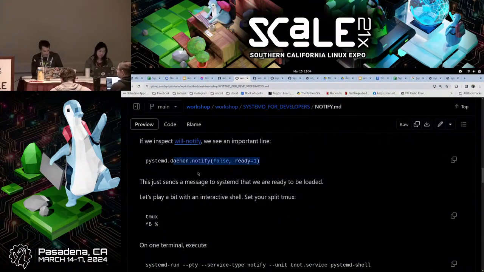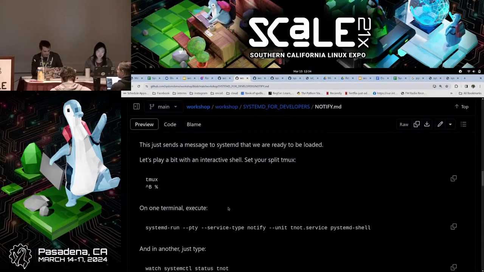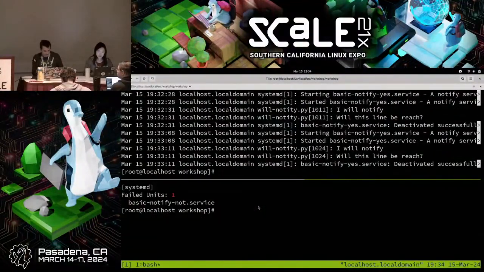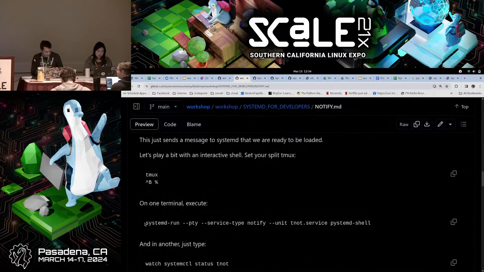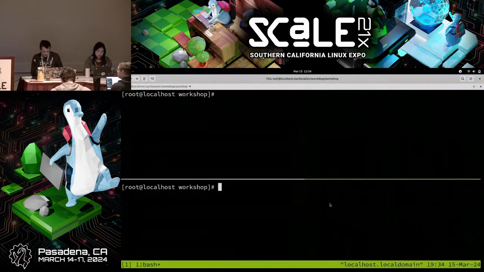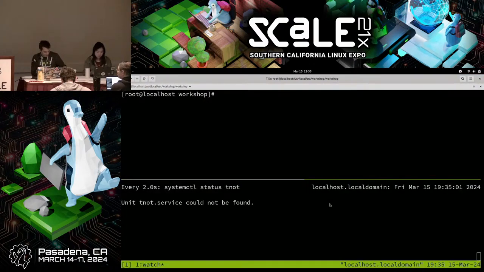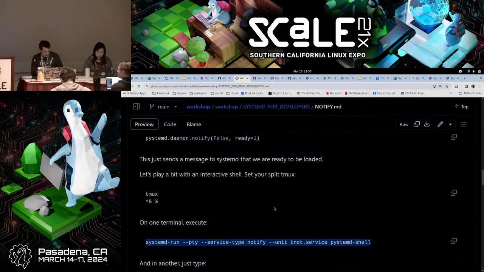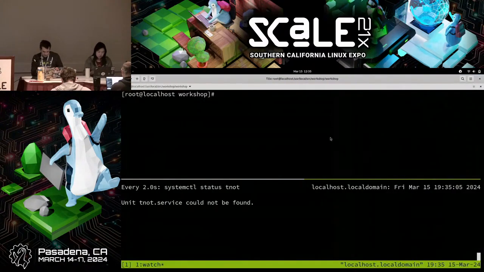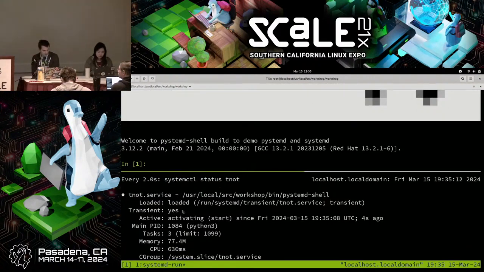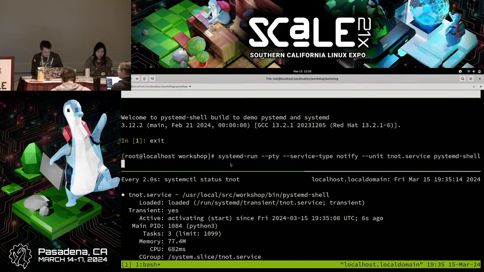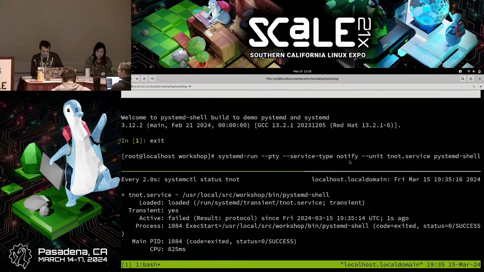All right, so as I mentioned, the magic is here, and as always in this lab, we are going to try to do a couple of things that work better when you have a tmux broken screen. So we are going to execute a shell. Let me execute the watch in the bottom, and then I am going to execute this shell here. So I'm executing this shell over here, and I'm starting the unit, and I'm saying that the service type is going to be notify.